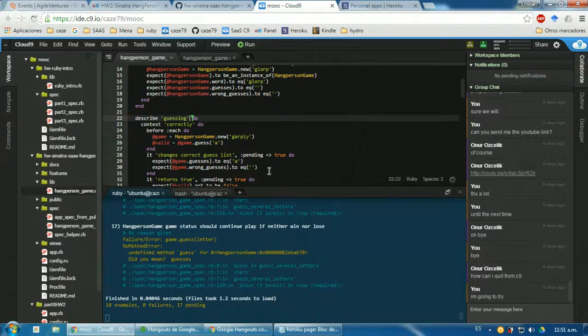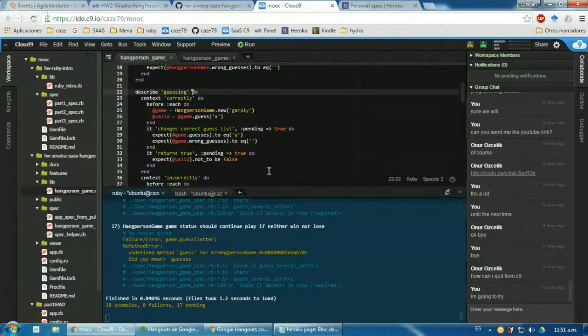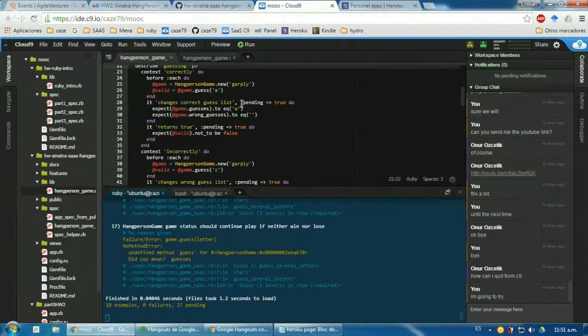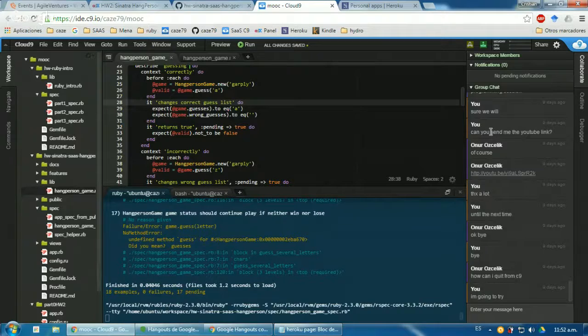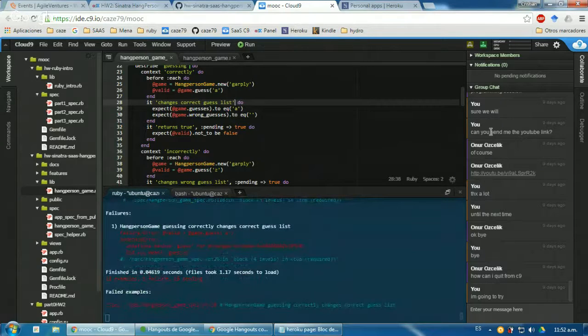There's one more on line 28. Move that one. There we go. It expects game guesses to equal A.